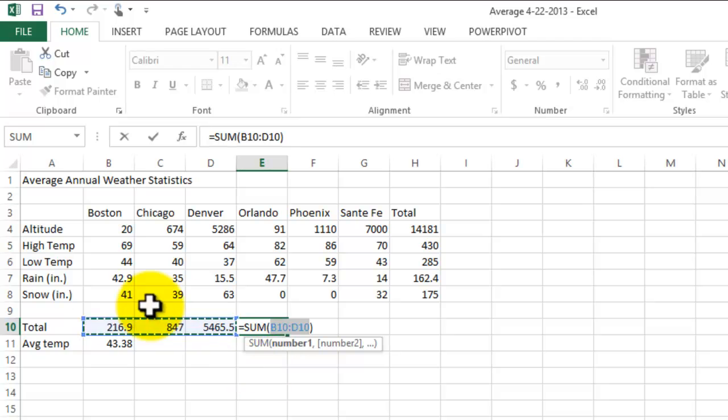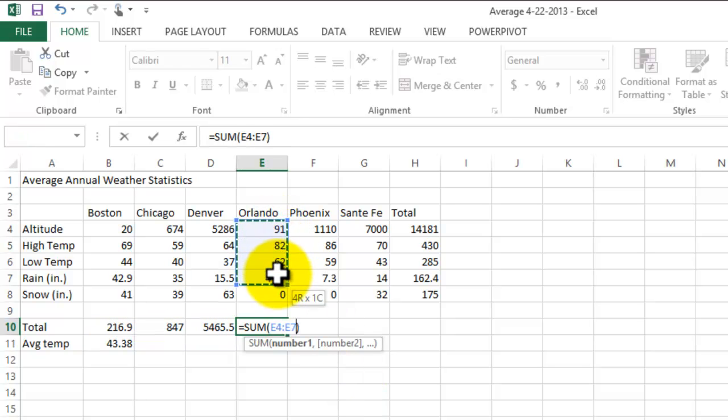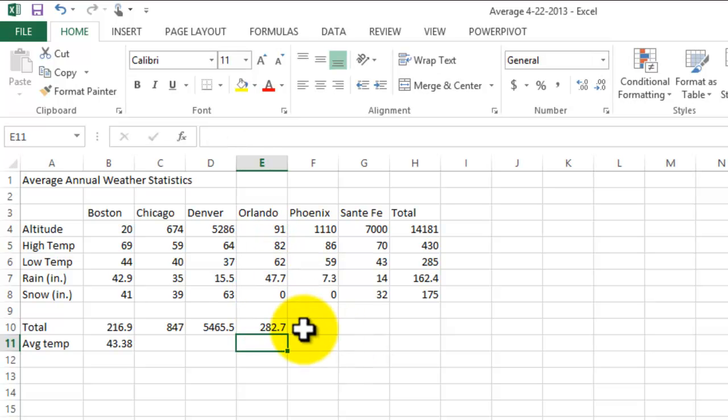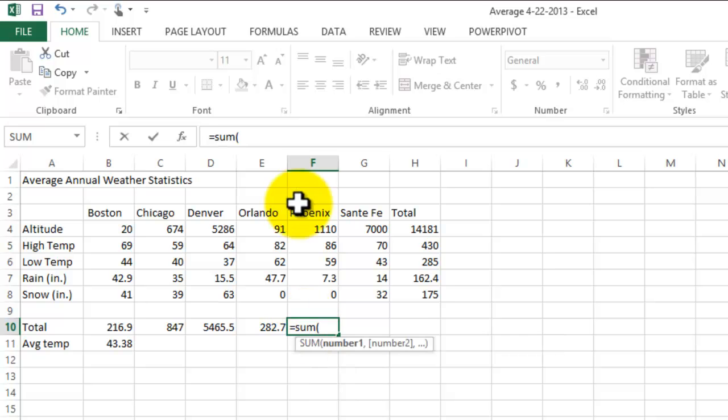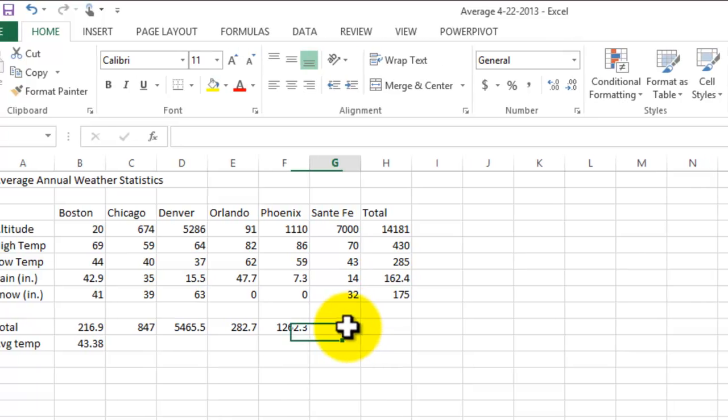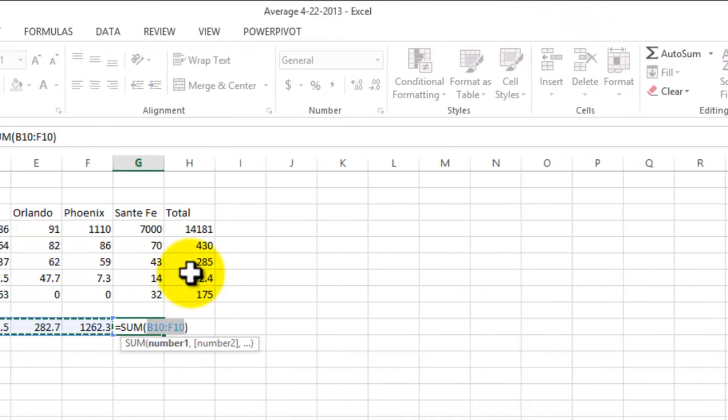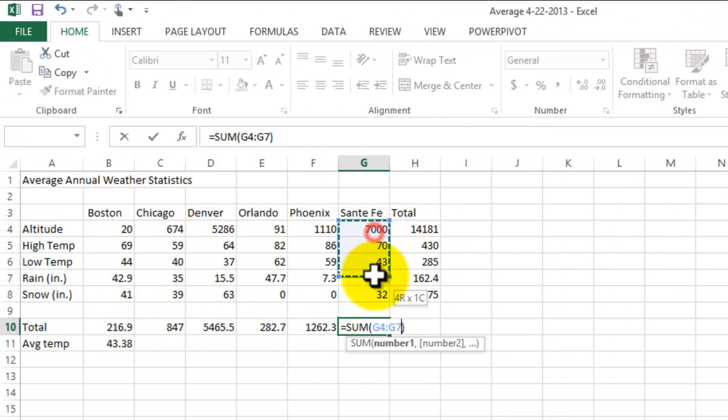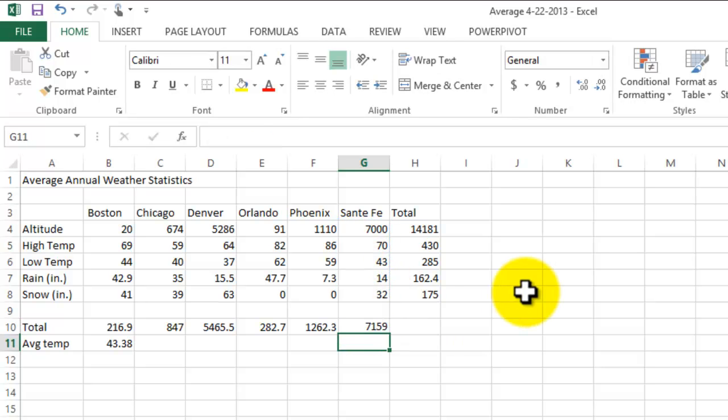So as long as I have the marching ants going around and B10 through D10 still highlighted, I'm going to bring my pointer up here and select the correct cells, and then hit enter. Then again, equals sum, parentheses, select my range, enter. Now I'm going to use the Autosum. Again, it's doing the same. I'm going to select the cells that I want, and then enter. And there we go. There we have our totals.